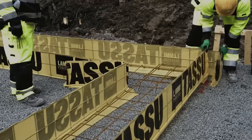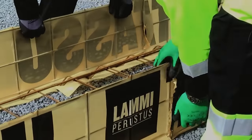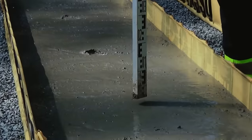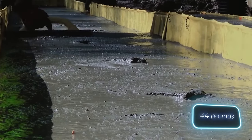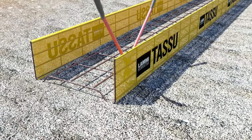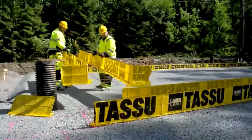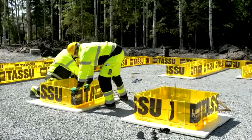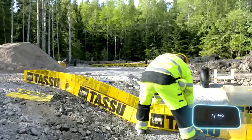Now let's talk about formwork. Today we have a product from Finland where experts have truly outdone themselves with this prefabricated formwork, making it possible to complete most of the work in just a single day. Assembly is straightforward and requires only a minimal set of tools: a knife, pliers, a rebar hook, and reinforcing wire. Once set up, each 5-meter element weighs around 20 kilograms and can be used throughout the year regardless of ground level variations. There's also a special service for designers and architects to download PDF or AutoCAD files. One notable project contribution was an 87-apartment residential complex. The price is approximately $26 per square meter of formwork.